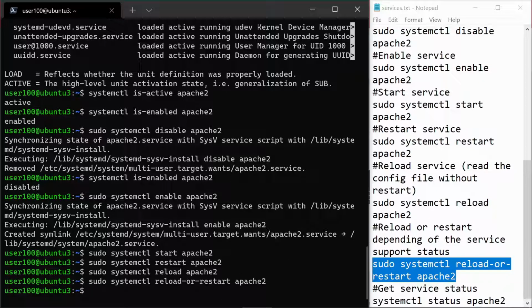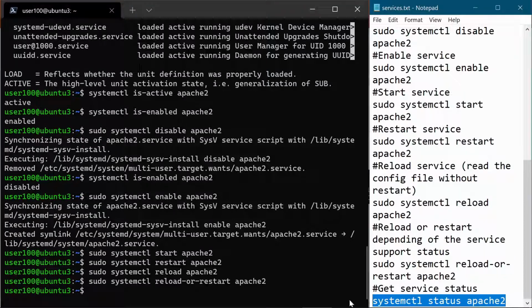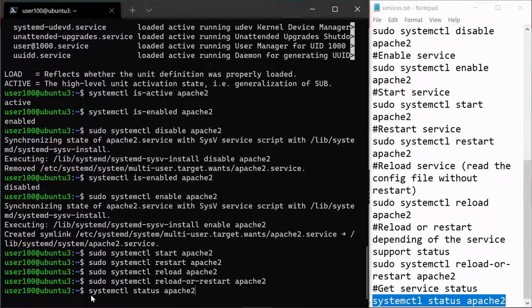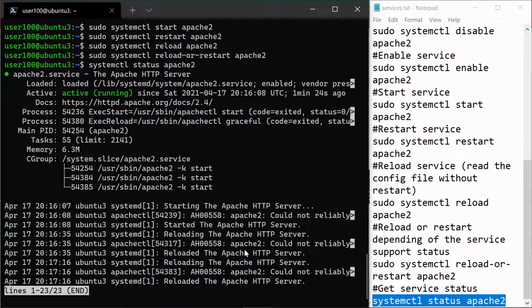One last command that I want to show you is the systemctl status and the service name command, and this shows you some cool information. For example, it shows you if the service is enabled, it shows you its current status, which in this case is running, and it also shows you the amount of time that it has been running.